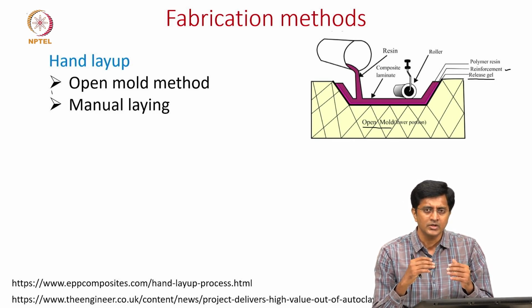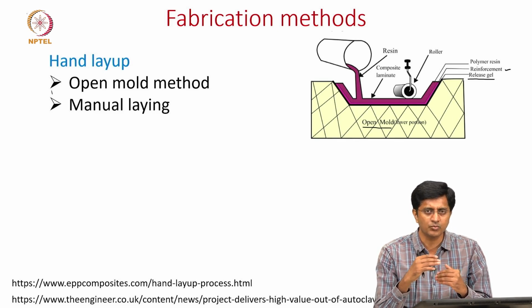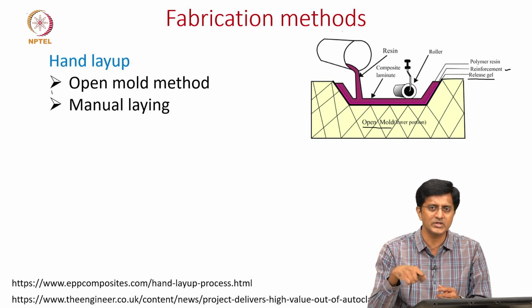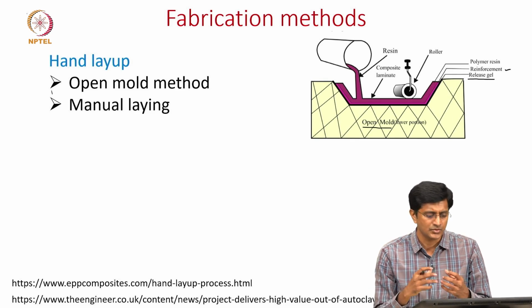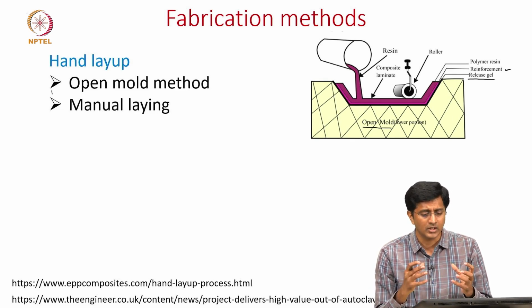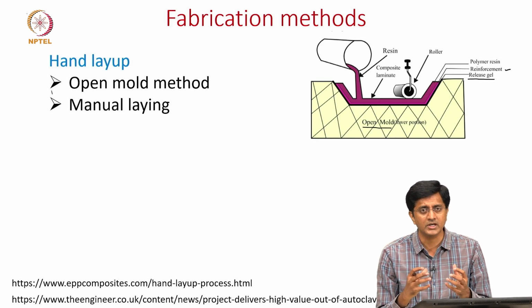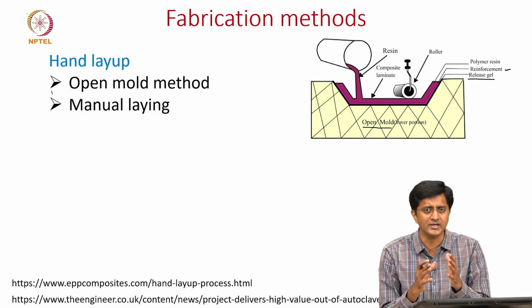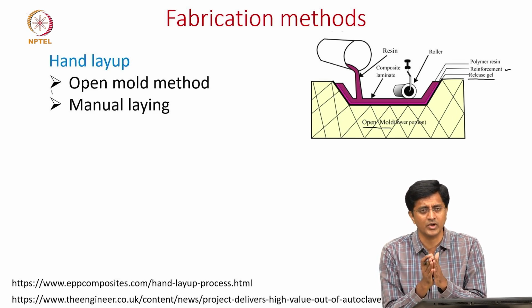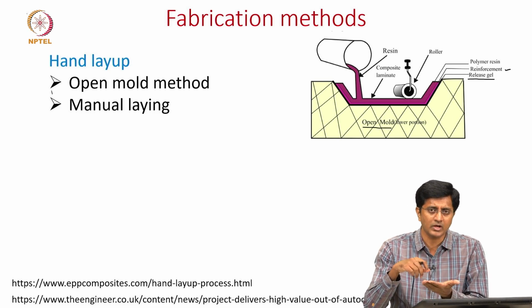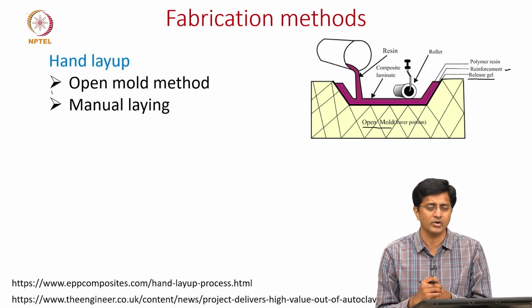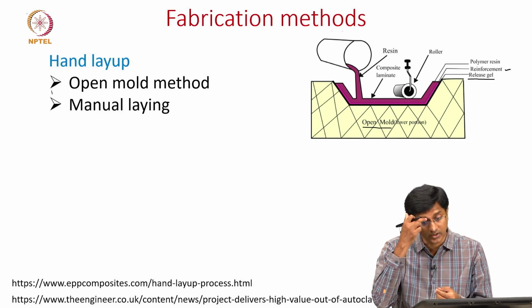So, in this way the matrix or the resin helps to bond all these fabrics together, and then you can use a roller to basically squeeze out the extra matrix material. Probably you might be aware the strength or the mechanical properties are coming from the fabric or the fiber. So, we need to ensure the matrix is there just to bond or bring these fibers together. So, we need to squeeze out as much of the matrix as possible such that you have a high fraction of fibers, because fibers are the ones which bring the strength to the material.